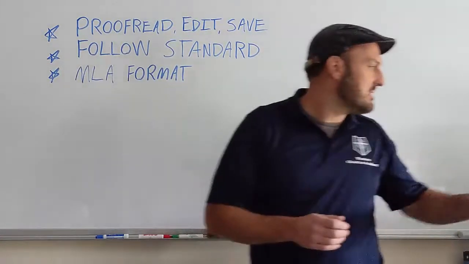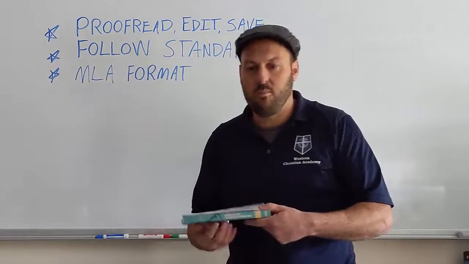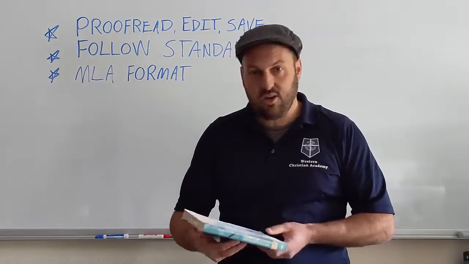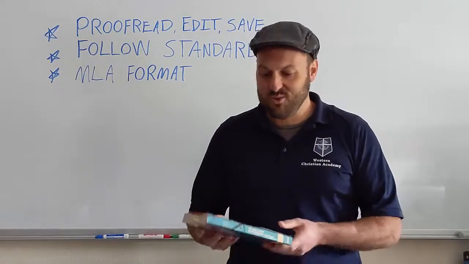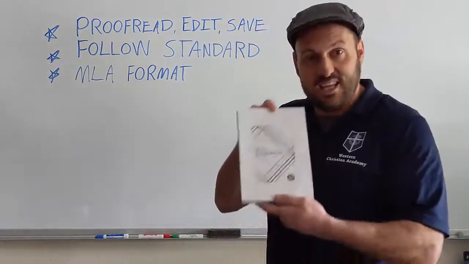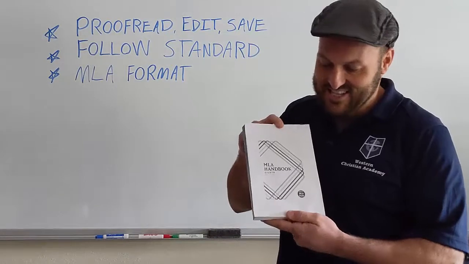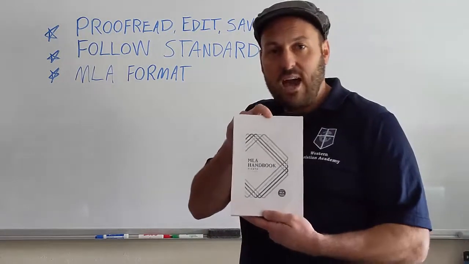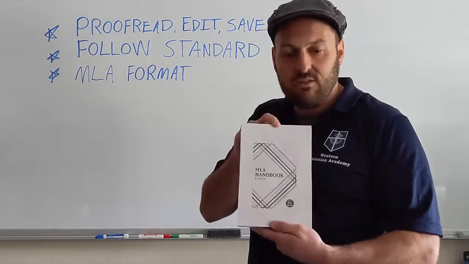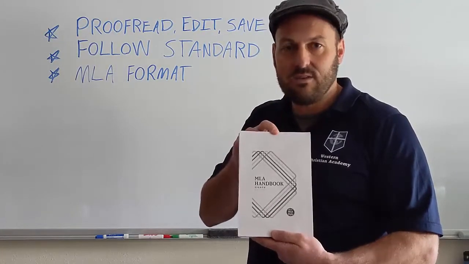The third thing is MLA format. You've probably heard before that when in Rome, do as the Romans do. Well, when writing, we do as the MLA Handbook Style Guide says. So this is the 8th edition. Make sure you have a hard copy of this or you've downloaded it, but you have access to it.